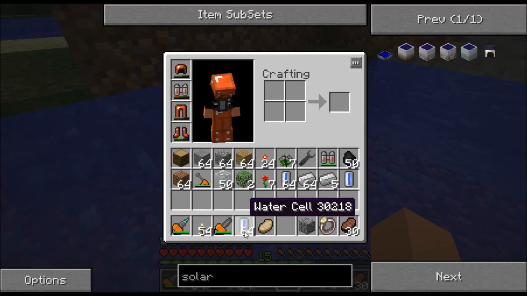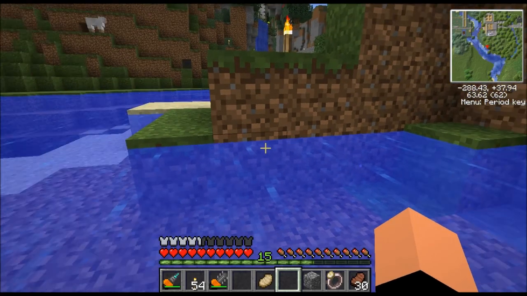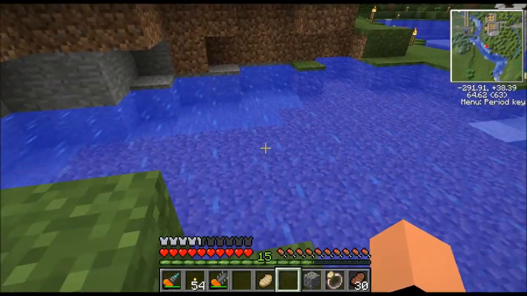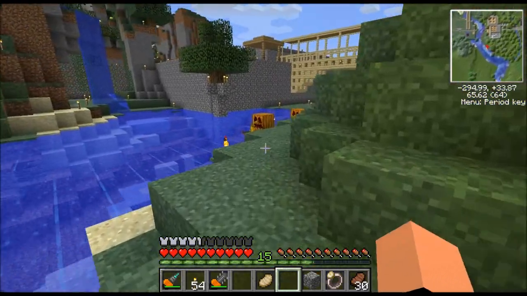Okay, so let's see. In that amount of time, you saw how quick that was. Oh, that just glitched. No idea what happened. You saw 2 stacks of water cells, they just turned into 1, so I don't know. It's Minecraft, it's buggy, so what are you going to do? But as you can see, got no running water. Pretty fast way to get a stack of water cells.